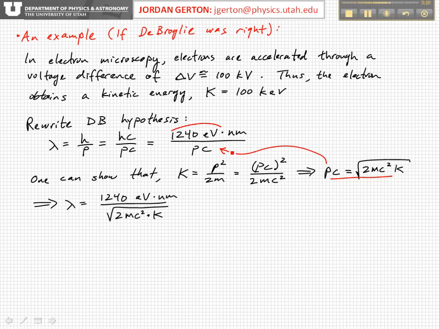If we plug this in, we get this expression. Now we see that the wavelength is inversely proportional to the square root of the kinetic energy. Since the kinetic energy is directly proportional to the voltage in this experiment, the wavelength is inversely proportional to the square root of the voltage difference used to accelerate electrons or any charged particle.